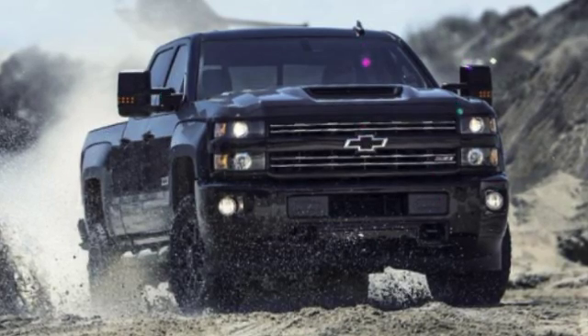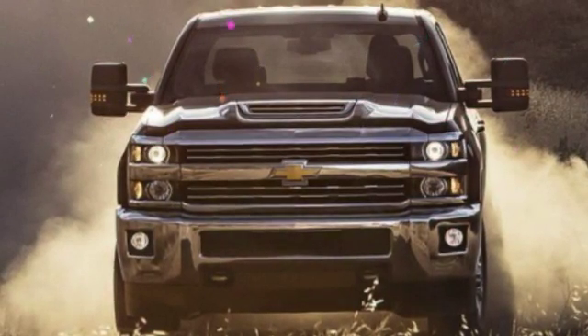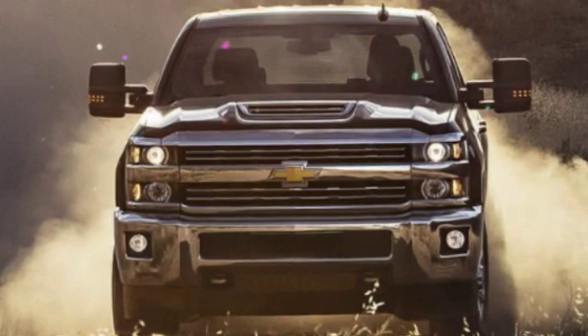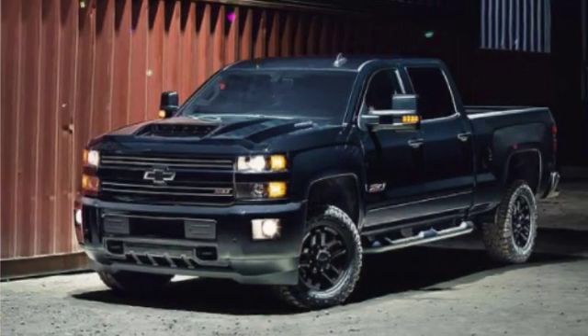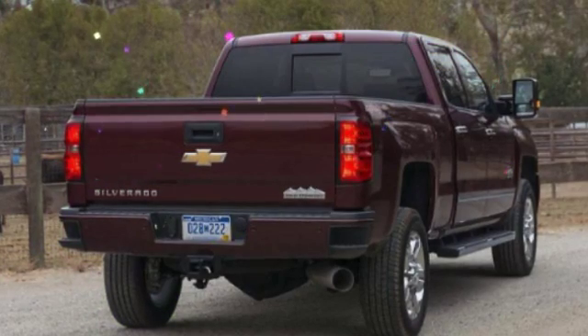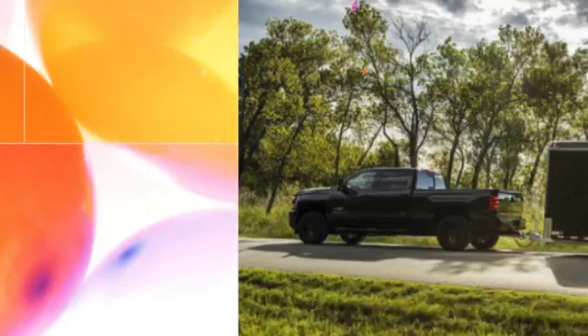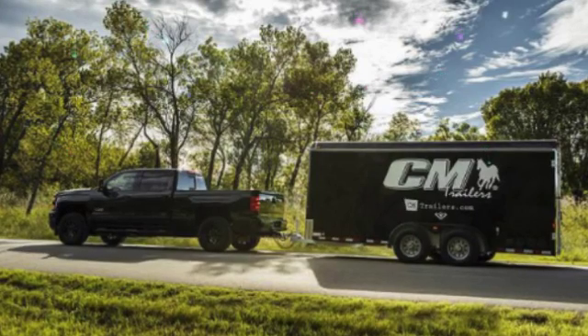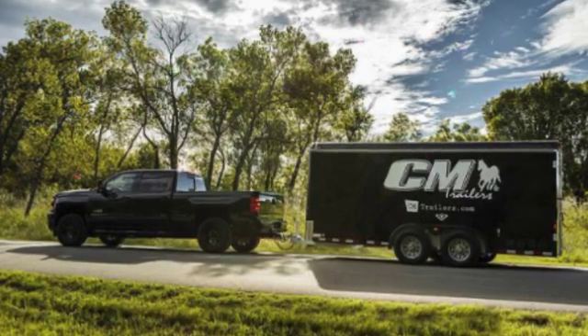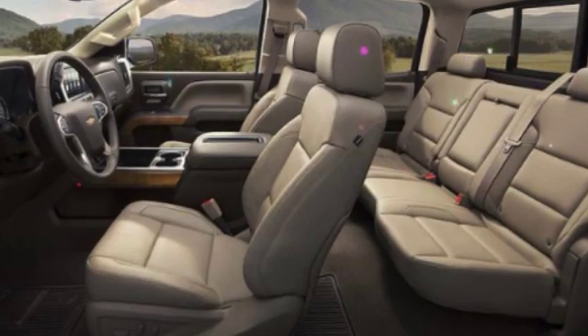How much? Pricing ranges from $35,255 to $75,000. The 2018 Chevrolet Silverado 2500 HD offers two engines. The standard engine is a 6.0-liter V8 that makes 360 horsepower and 380 lb-ft of torque. Drivers who want more pulling power can opt for the 6.6-liter turbodiesel V8, which develops 445 HP and a massive 910 lb-ft of torque. Official fuel economy ratings aren't available because the EPA doesn't rate vehicles as large as the heavy-duty Silverado, but most drivers get around 8–12 MPG in the city and 14–17 MPG on the highway, depending on the load.